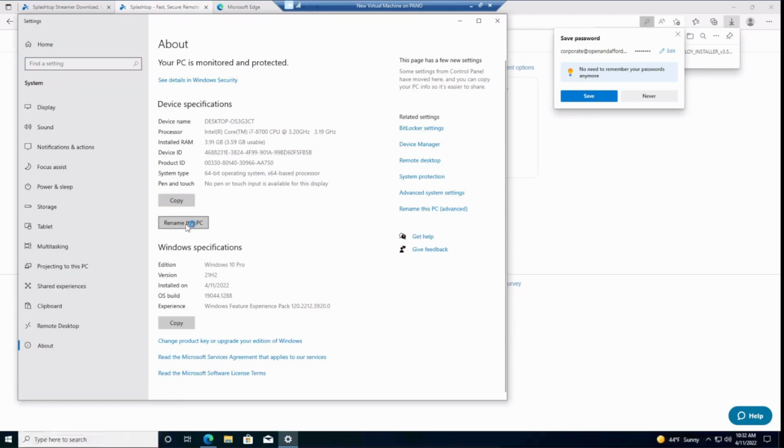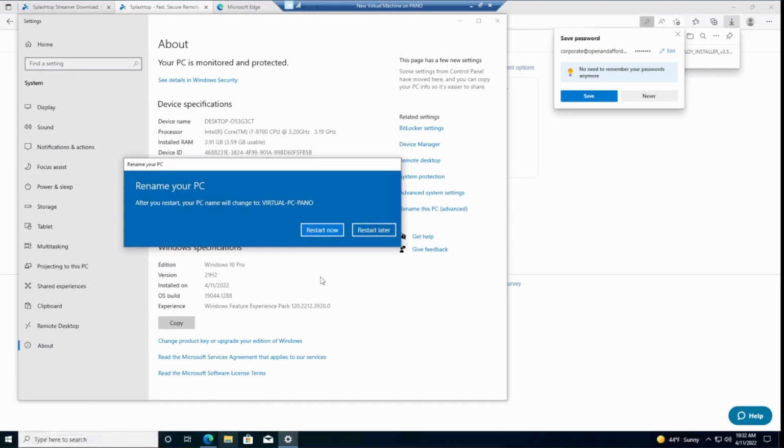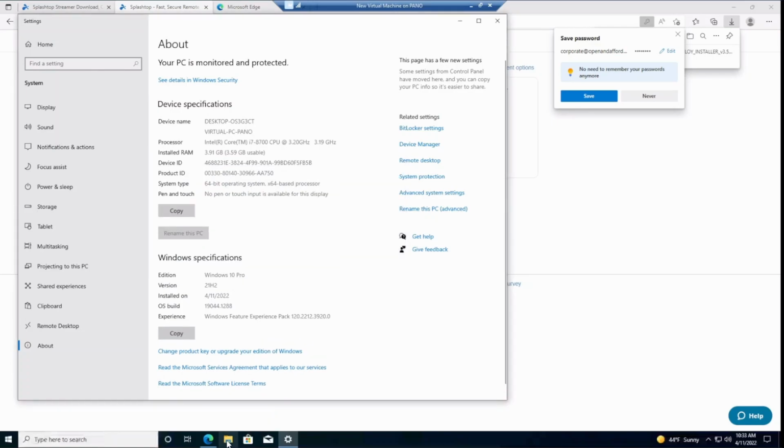Okay, so we're going to rename this PC to the one that we used before. Okay, so the username and the PC name is the same. So we're going to click on next, and it's going to want to restart it. We'll go ahead and restart later.